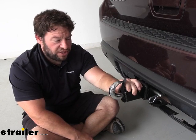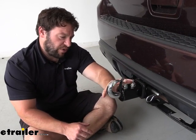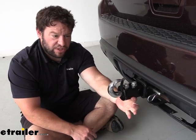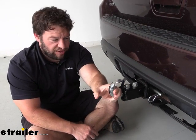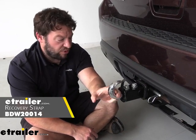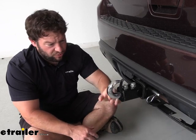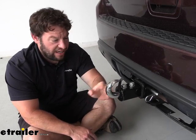A good reason to have one of these is just in case you get stuck or someone else is stuck. I'd much rather have this in your hitch — you can rely on this hook to know that nothing's going to be damaged when you hook up your strap or your rope to pull somebody else out. You don't want to hook up to your frame on your vehicle; it could damage the frame. So you'd rather have all that right here, and this doesn't take up a whole lot of space when it's not in the hitch, so it can be right in the back of your vehicle whenever you need it.